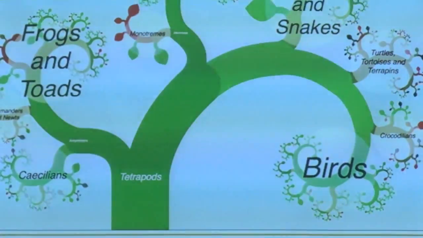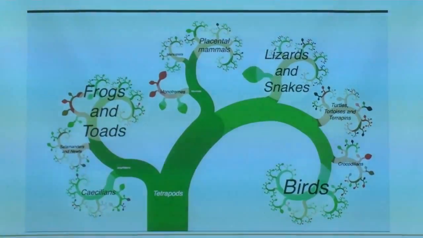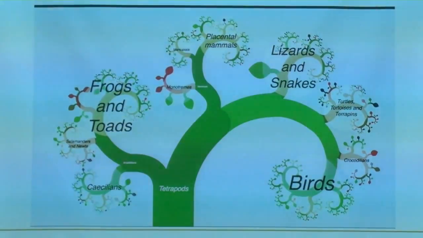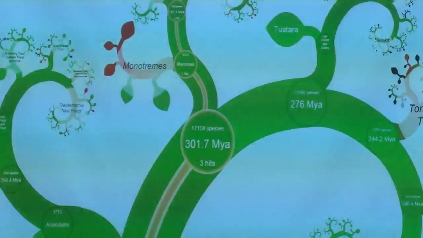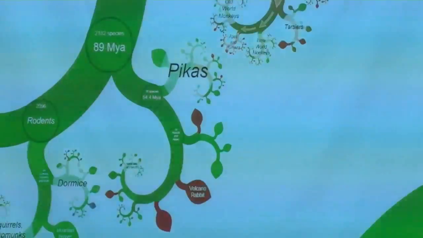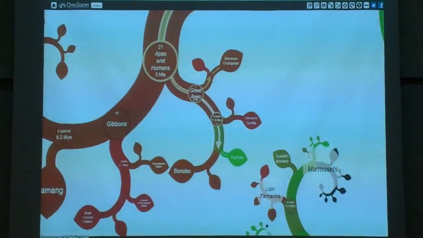So here are the tetrapods, the things with 4 limbs. I asked him, could we fly in and see where humans are? As we fly in, we'll pass through the primates, and near the lizards and snakes. So just watch closely. Here we go. As you go, we'll also see the times at which different lineages split off. We're coming into the primates now. And great apes, and there we are.